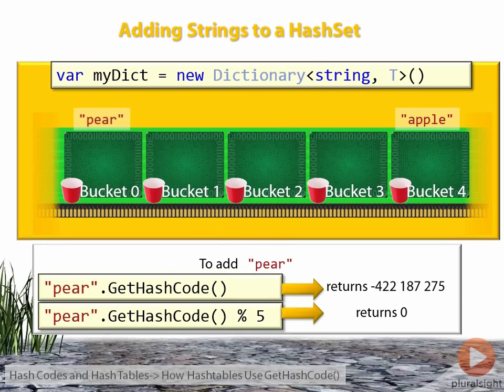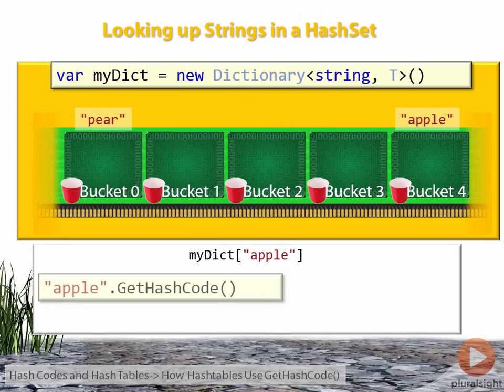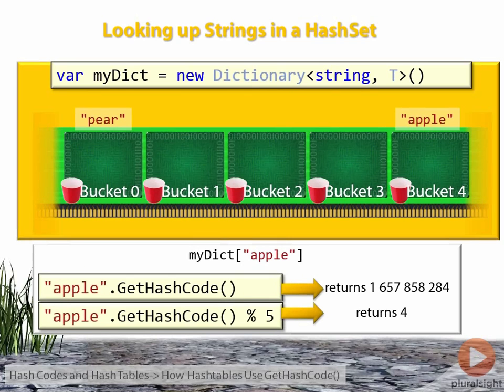And let's say that with the same dictionary, later on the code evaluates this expression, mydict[apple], which asks for the value with the key apple. The dictionary will simply run through the same procedure, apple.GetHashCode % number of buckets, which obviously will give the same answer as before, 4. So it knows that if this item is in the hash table, then it will be in the last bucket, so it can just search through the elements in that bucket to see if it's there. And in this case, yes it is.